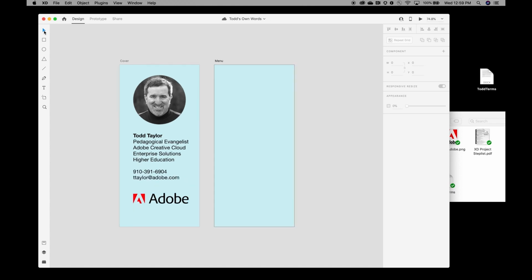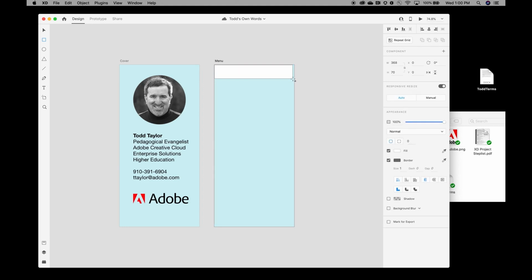Step 5 is now to design the menu artboard. In order to do that, I'm going to click on the rectangle tool. I'm going to align these crosshairs with the top left-hand corner, and I'm going to drag the create a menu tool about those proportions. I'll release the mouse when I'm done. Next thing I'm going to do immediately while I'm still selecting that rectangle is click off the border, because I don't want a black border around that space.